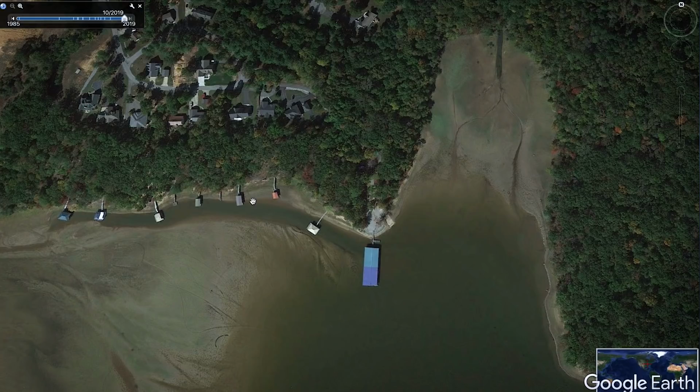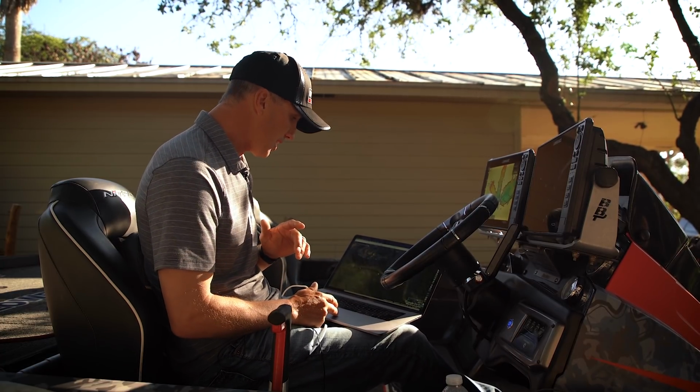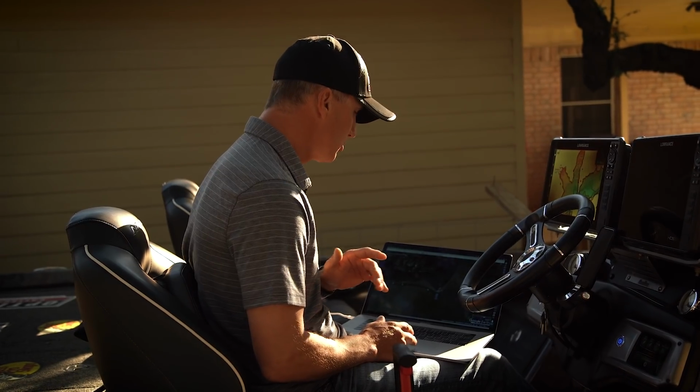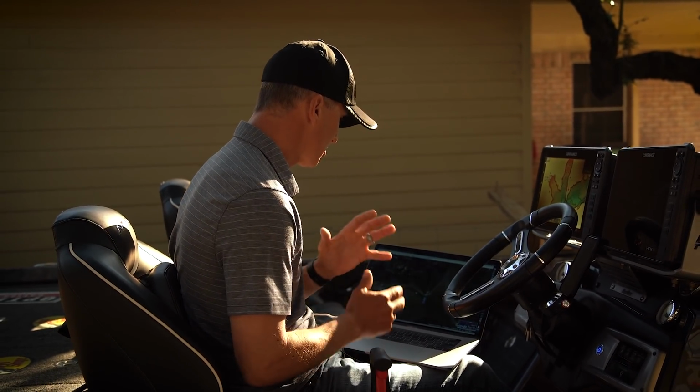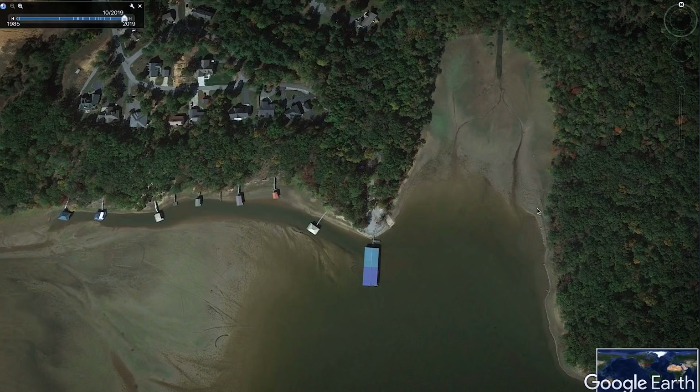They could spawn right here on this bank. They got deep water access to it. Then if we had a shad spawn by the middle of May, man, that dock right there, every one of them things are gonna pull out there. They're gonna get their bellies full on a shad spawn on that dock. It's just a great, great deal. It's got a little bit of it all right there in that stretch.